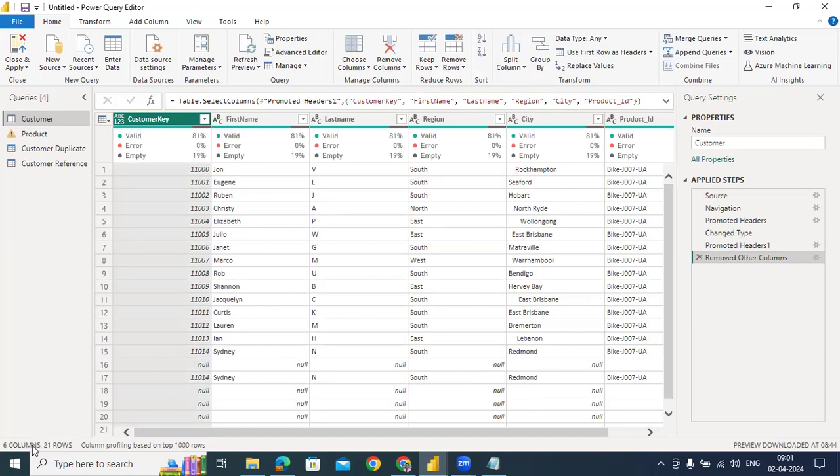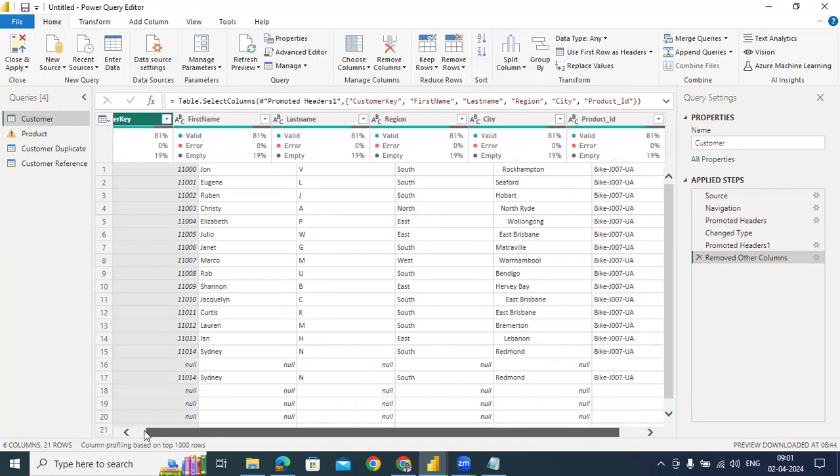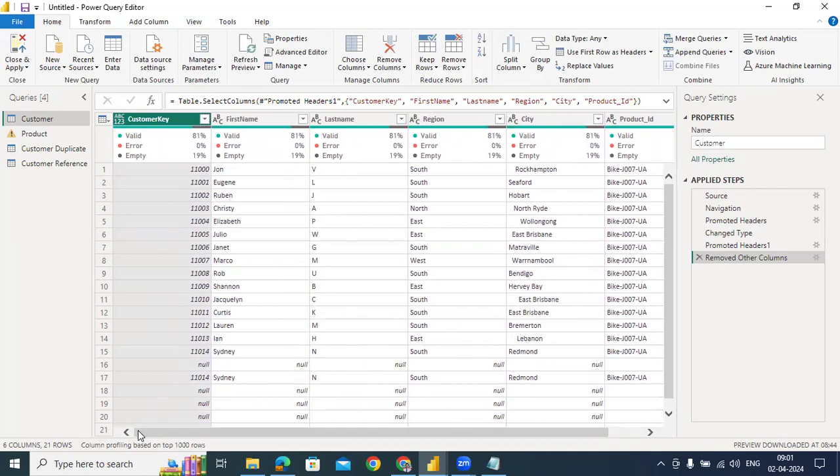See here, before that we have 21 columns. Now we are having only 6 columns. Our client said not to work with all the columns, that these columns are enough for the requirement, and we need to identify them. Then we can move like this, we can remove like this. Or else we have the other option, we will discuss tomorrow. By using this also we can achieve the same requirement.